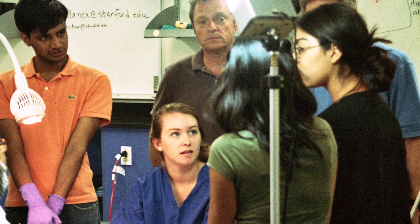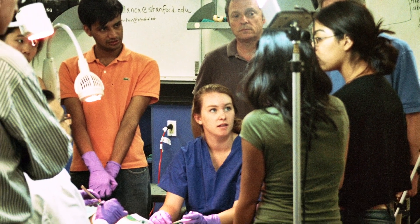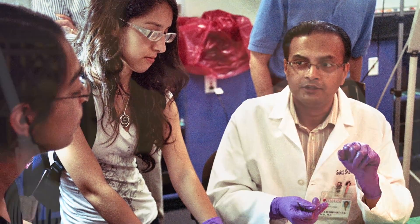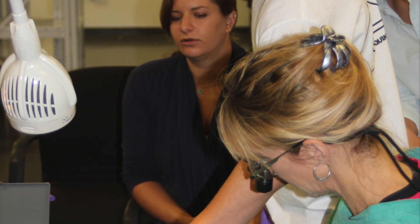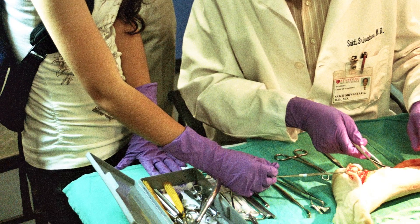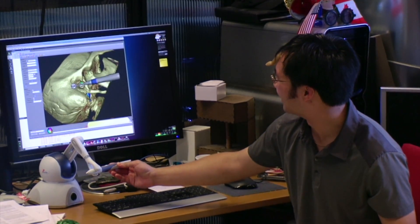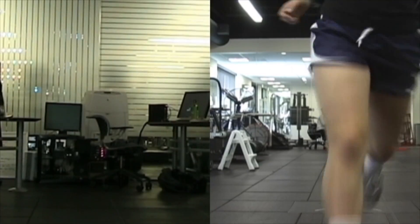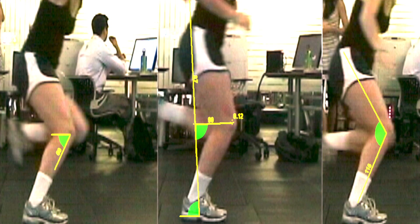I thought summer would be a good opportunity for me to learn something new. Each summer, 15 high school students from throughout the area, including many from underserved communities, have the chance to do something special. As participants in Stanford's eight-week clinical anatomy summer intern program, they conduct research alongside Stanford's scientists, professors, and students in labs from a wide variety of fields, including medicine, surgical simulation, robotics, the study of athletics, and many more.